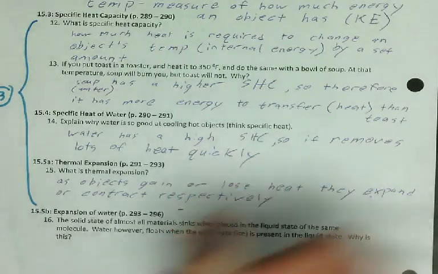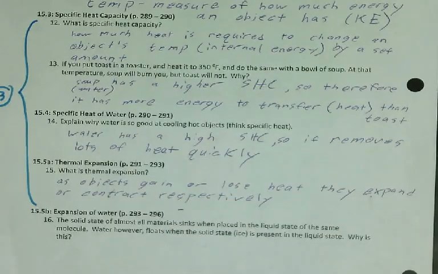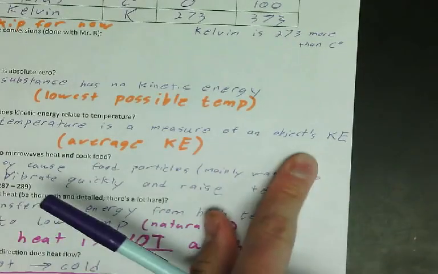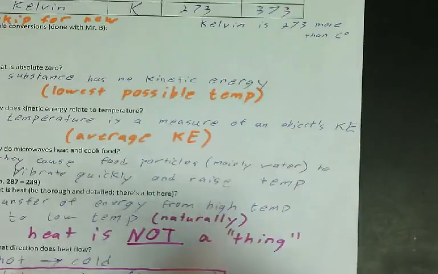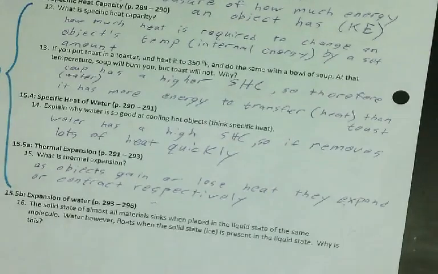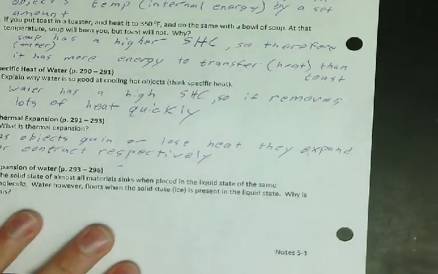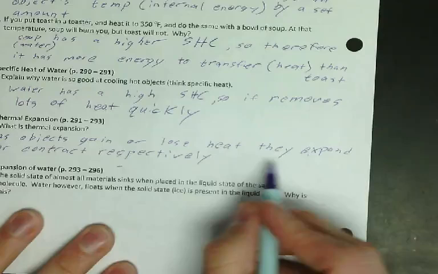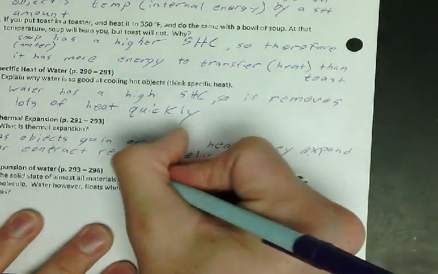But here's the big question. Why? Why do they do that? Like, that is what they do. But why do they do that? Right. We said that temperature is essentially a measure of an object's kinetic energy. So if the temperature goes up, the particles move faster, and that's going to cause them to spread out from each other. If they get colder, it'll cause them to contract because they'll move slower than each other. Okay, so they expand or contract respectively.